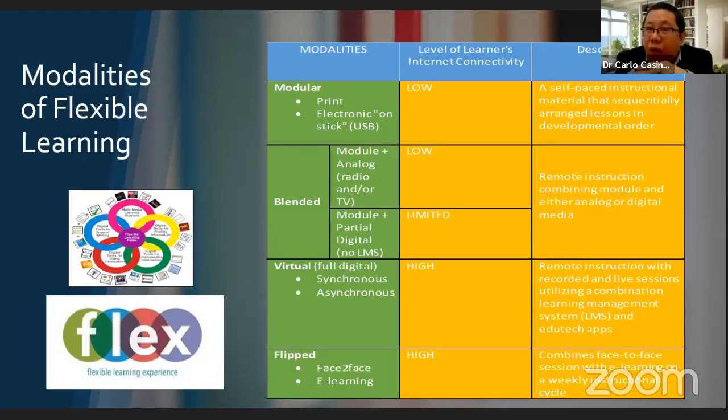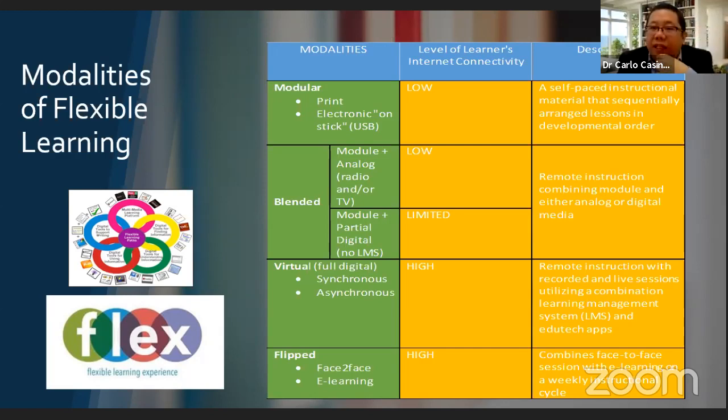The other one for low connectivity students is to combine the module with an analog medium like radio or TV. Or the other way is to blend the module with a partial digital medium like any educational application, but not necessarily an LMS or learning management platform. So if you have that, you are catering to students whose internet connectivity status is low or limited.